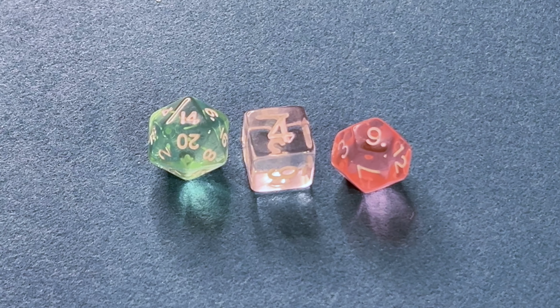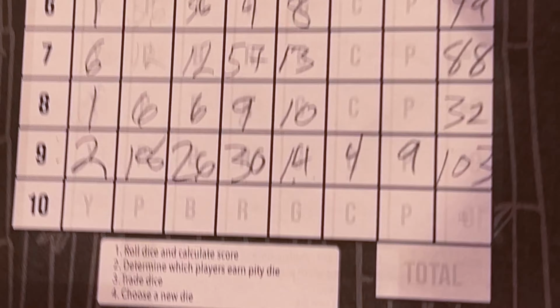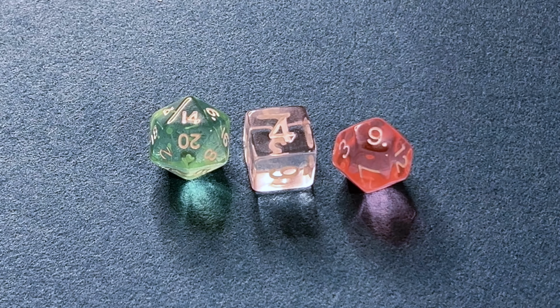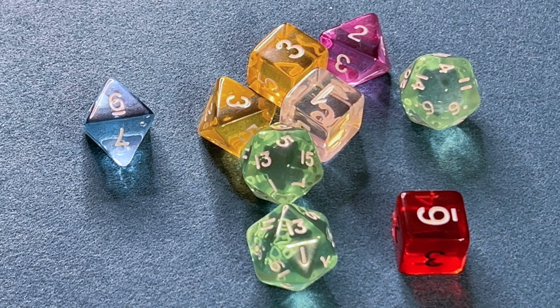So I got that pink pity die and it will score me here, but I got a good round this time with, as you can see, 103 points in the far right column. So that pink pity die is going to go to someone else that had a lower score, one of the lowest scores this round.